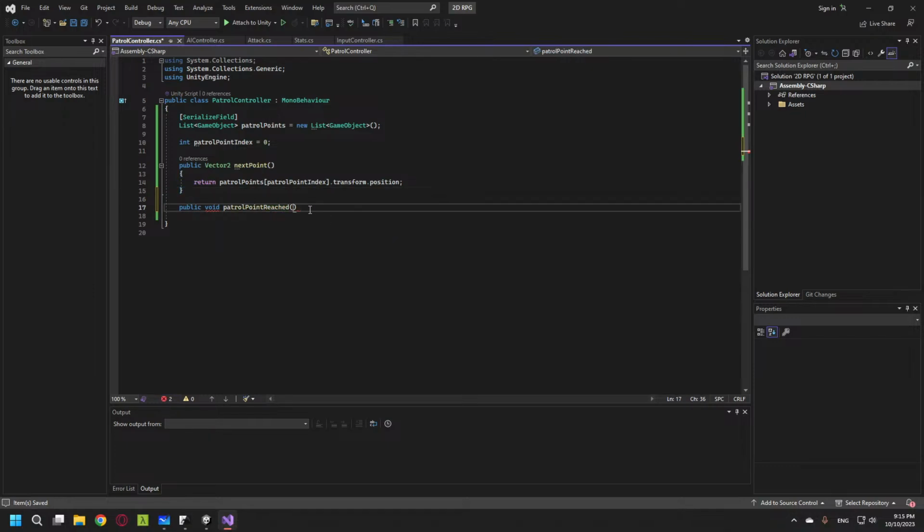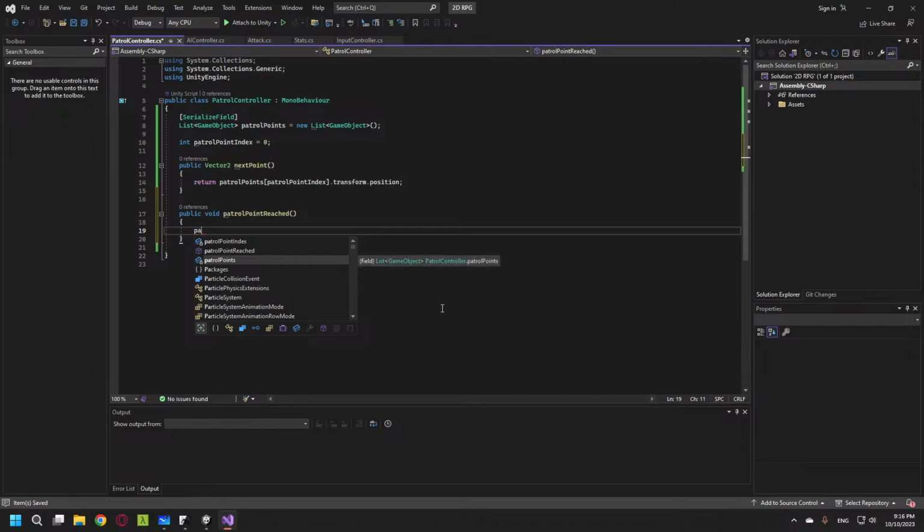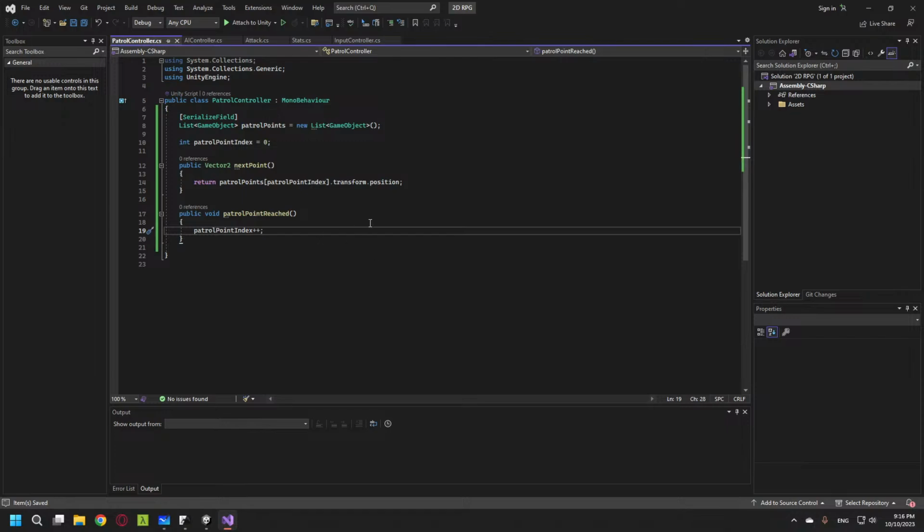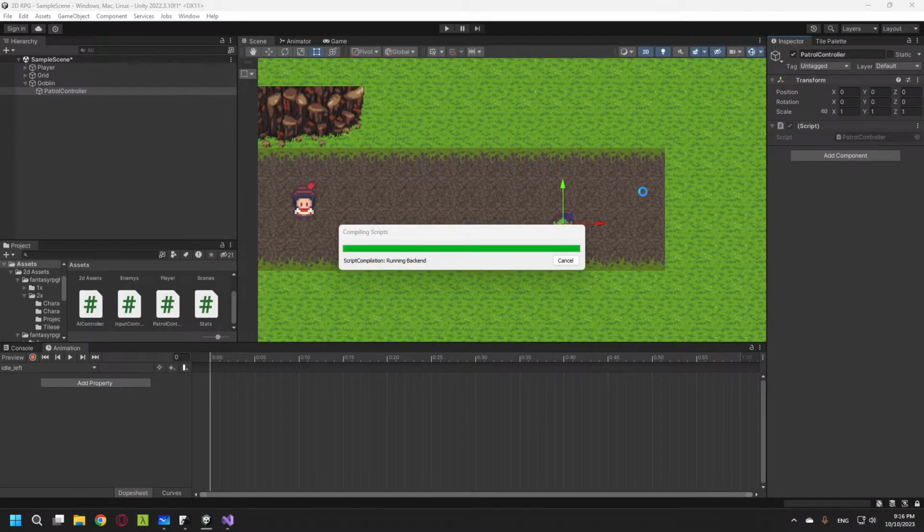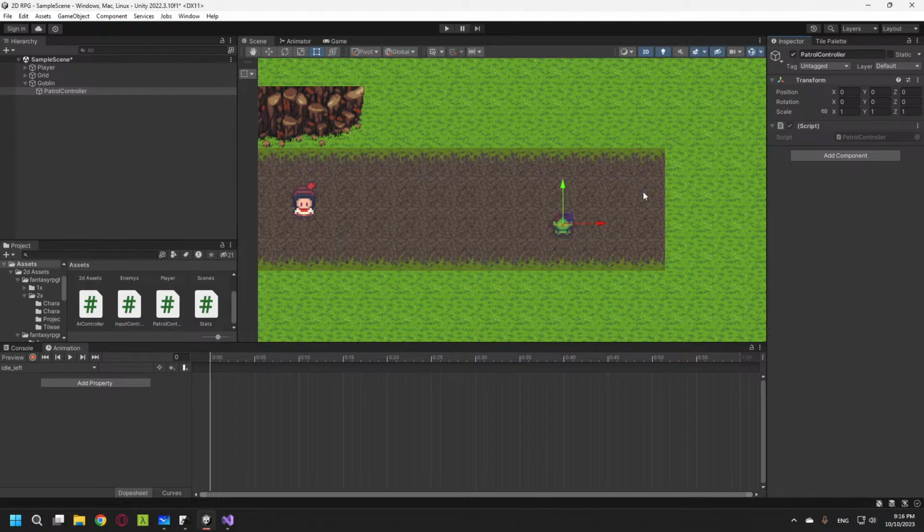I'm not exactly sure why the autocomplete was acting up, but here we want to have patrol point index plus plus. Thank you. So this is it as far as the patrols are going. It's gonna also control a couple of more things. Why not?